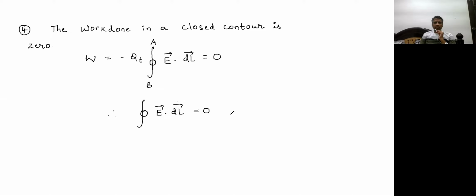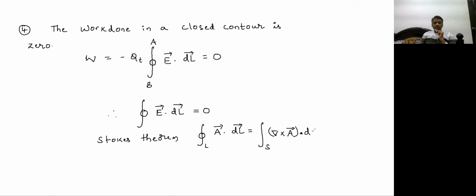But from this, we are going to get one very important expression if you apply Stokes theorem. Stokes theorem says that it's a conversion from closed line integral to open surface integral, which is closed line integral of A dot dl is always equal to the open surface integral of the curl of that vector, del cross A dot ds. So this closed line integral of E dot dl will be equal to the left hand side part. If you convert that into the right hand side part, it's a closed line to open surface, and in place of A we have E, that is del cross E dot ds is equal to 0. And this integration will become 0 only when del cross E is equal to 0.